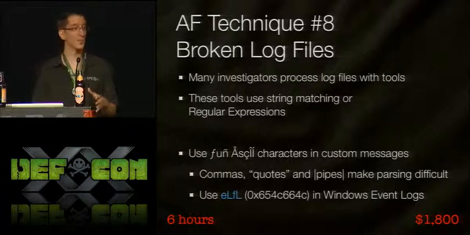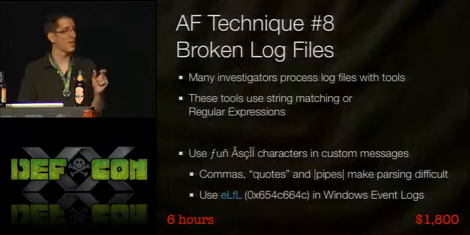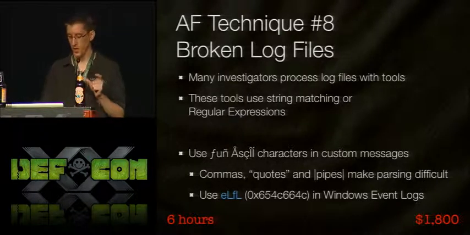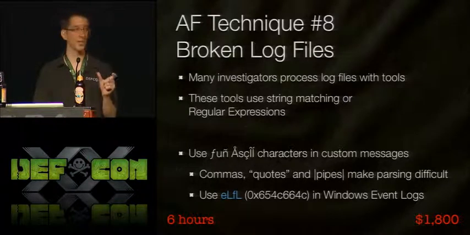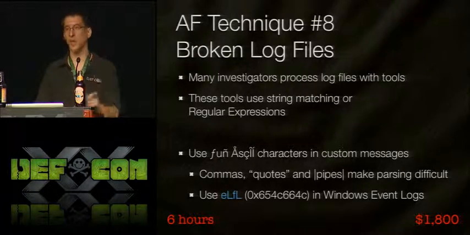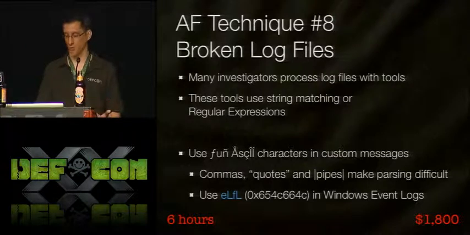As a bonus, if you're parsing Windows event logs, and you, as an attacker, can add a Windows event record with the text ELFL right in the middle of the record, these 4 bytes denote the start of an event record. Whenever a parser goes through each of the records, it will look for these 4 bytes and it knows, okay, this is the beginning of a record. If you start throwing these start record bytes right in the middle of a record, you could trick some parsers into thinking that a new record has started when it's not even done parsing the first record.